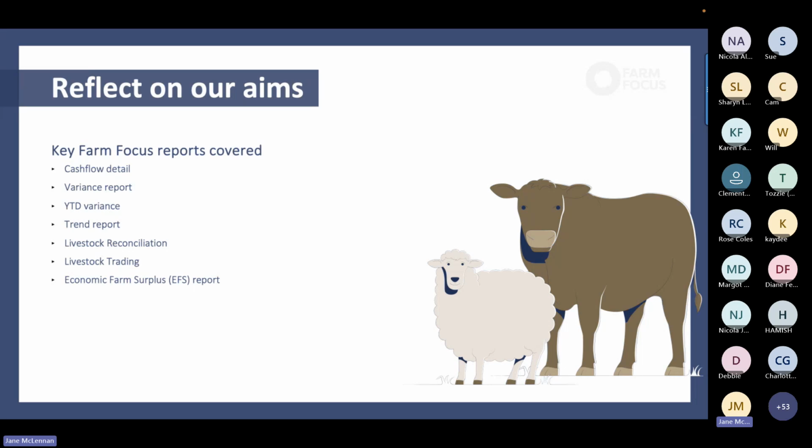And then we moved on to our livestock trading report, which showed the kilograms of carcass weight you produced on your farm. And finally, we looked at the EFS, or the Economic Farm Surplus report, which showed both our physical and financial performance of our farm at a KPI level. And it contained really valuable metrics on our performance that allowed us to compare against ourselves and against industry standards.